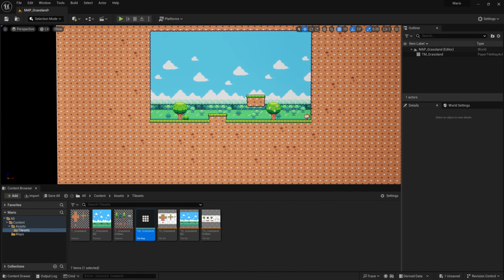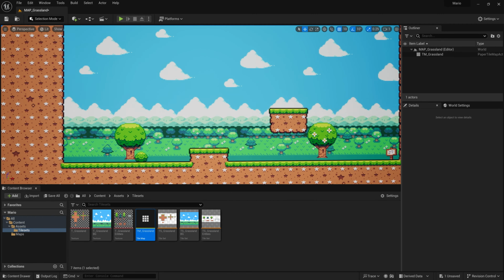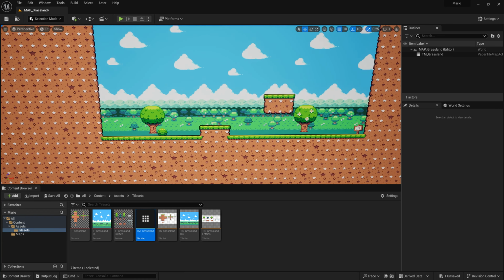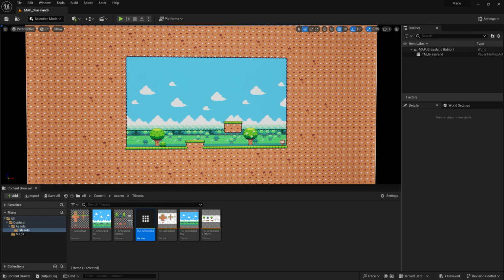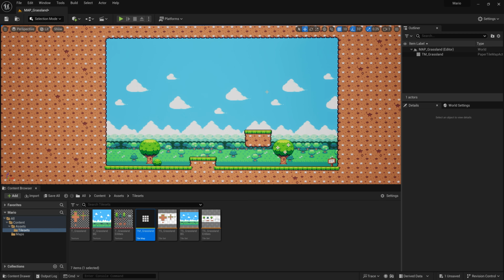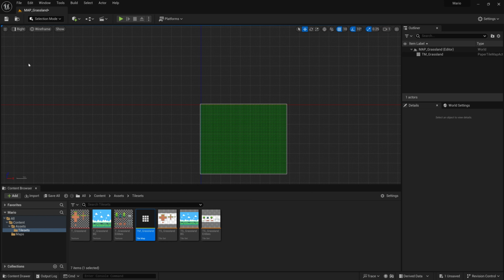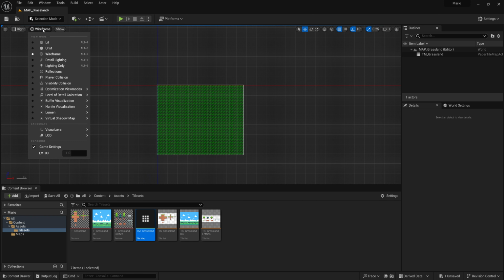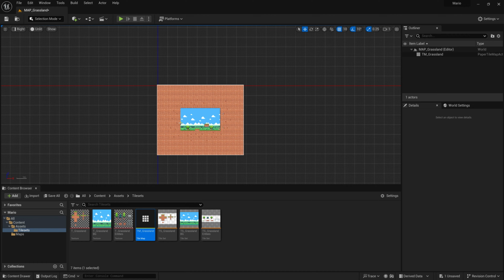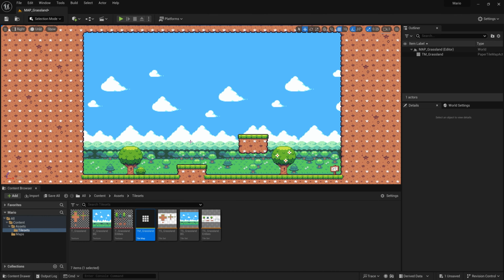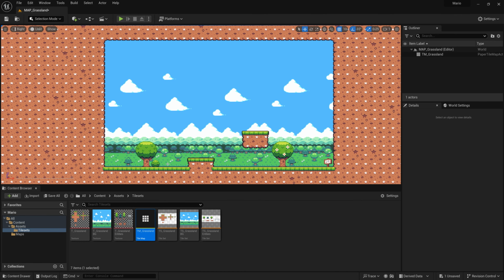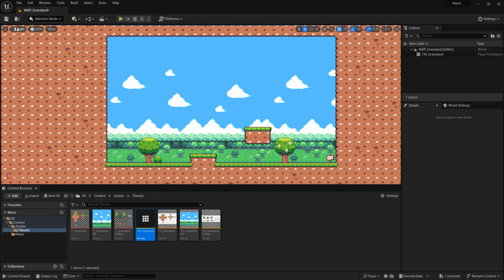And this is because it will look correct later on when we add the 2D camera, which is not really in this tutorial, but you can take a look at the other tutorial on how to add a character to this level. But for now, you can see it through the orthographic view. If you click up here and click on the right view, and then change this from wireframe to unlit, now you can basically zoom in, and this is actually what it's going to look like when you add the camera, and everything will look correct.